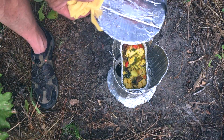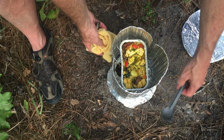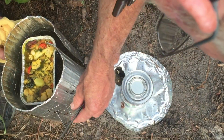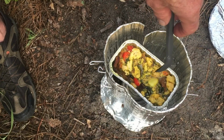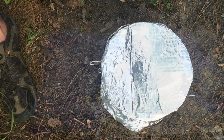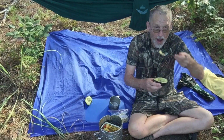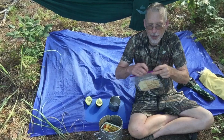It's beginning to boil. I'm going to cook it just a little bit longer. It's done. I'm going to move this over. What's nice about this is it's a cooling rack, and so I can let it cool right here. And then when it's cool, I'll have the rest of the dinner, maybe in about 10 minutes. Tortilla soup, and then an avocado with sprouts. And a few little tortilla chips.